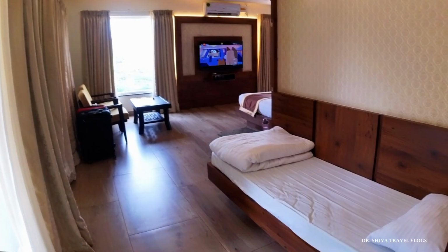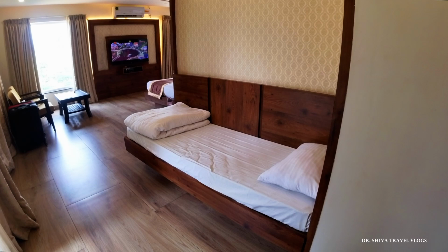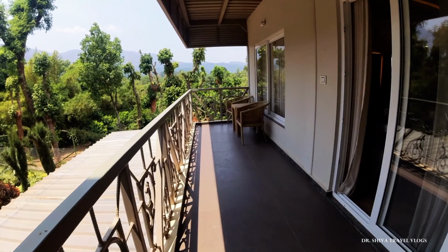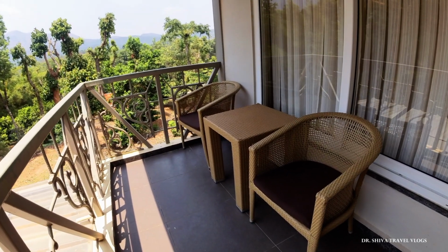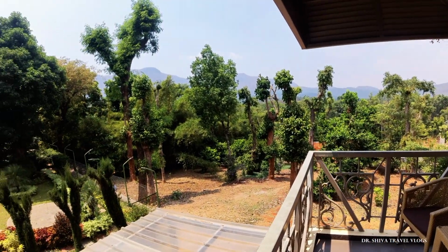Now, as soon as you enter the villa, you're welcomed by a small passageway that feels quite cozy. Right there, the resort has thoughtfully provided a sofa cum bed, which can easily be converted into an extra bed if you're traveling with more people. To the left of this passage, there is a door that opens into the balcony. At the far corner, two chairs and a small table are placed perfectly, just right for sipping your morning coffee or enjoying a peaceful evening conversation.